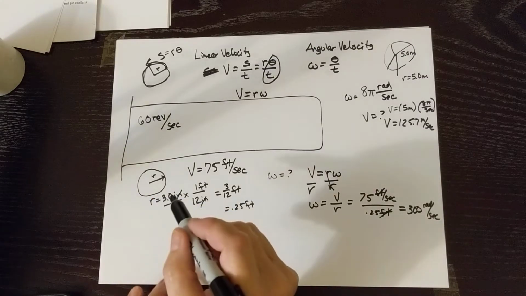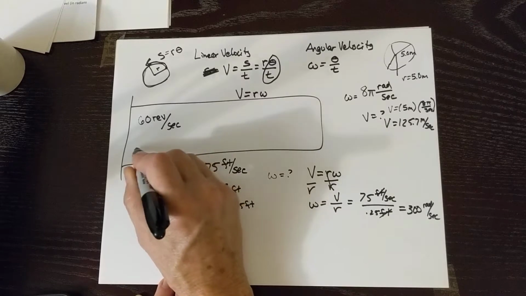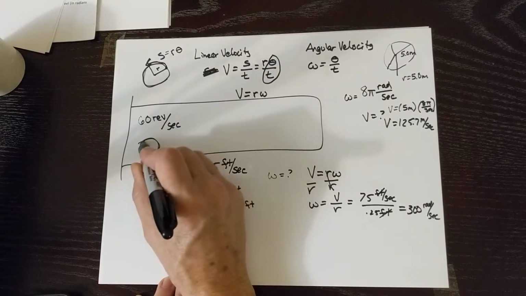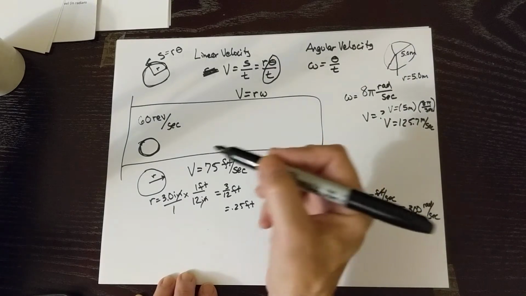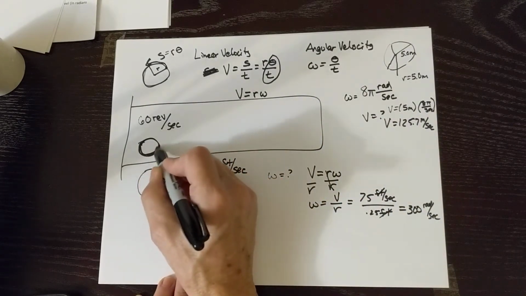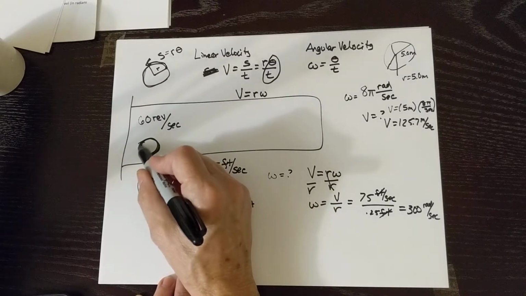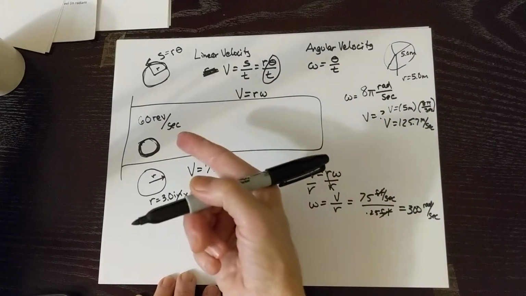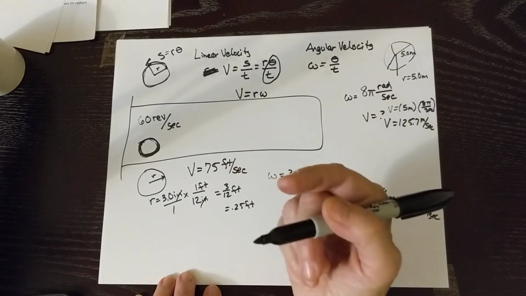Well, a revolution means to revolve, or how many times it goes around a circle. So if we think about this, here's a circle. If I start here and I go around 1 time, that's 1 revolution. 2 revolutions, 3 revolutions. That's what a revolution is. So how many degrees are in 1 revolution? 360. How many radians are in 1 revolution? 2 pi. So if we need to use these formulas and they present you with revolutions per second, they have basically given you angular velocity.